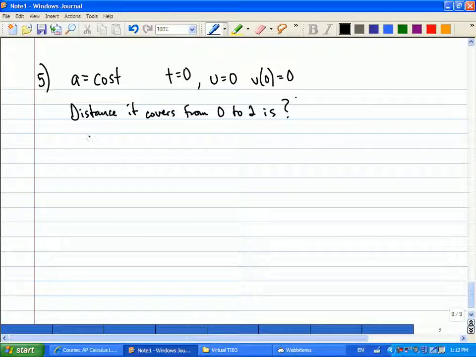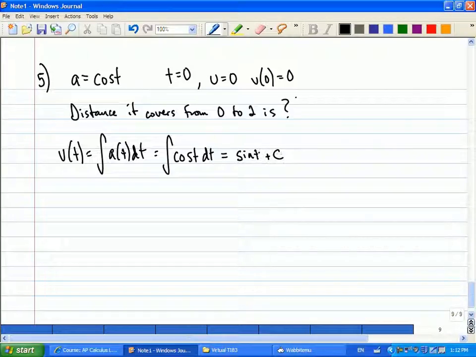The first thing we need to do is, to get the velocity, we need to take the integral of the acceleration. So this is going to be the world's hardest antiderivative. What do you think? Yeah, it's just sine, right? So it's going to be sine of t. Sometimes when it's that simple, you second guess yourself, right? Sine of t, and then we need a constant, right? Because we don't know what was there.